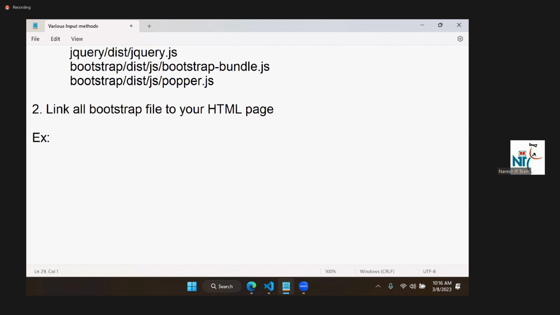What is the example? We have to first create a page. This is input with the modal in Bootstrap. Right? This modal is just like your custom dialog box in Bootstrap. So you see now here I am adding, first one is we will write the page index, this is input demo.html.